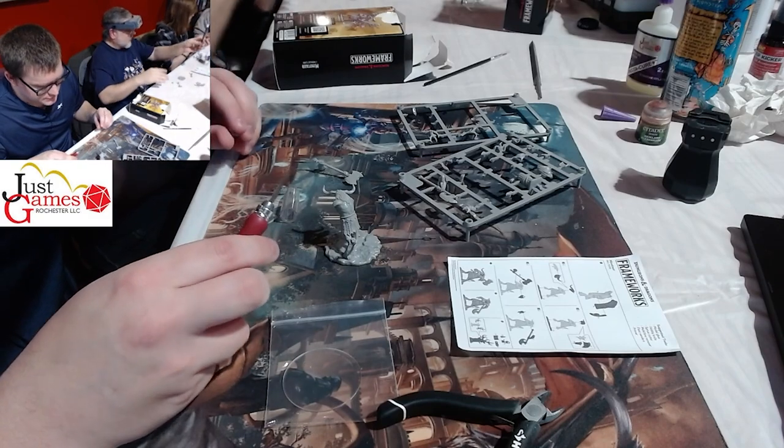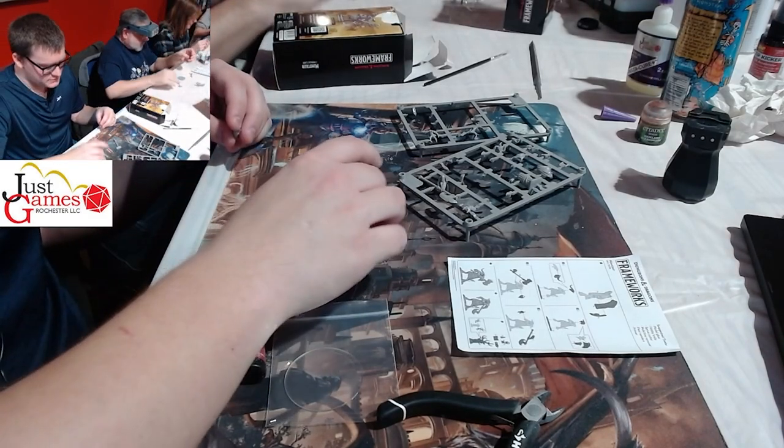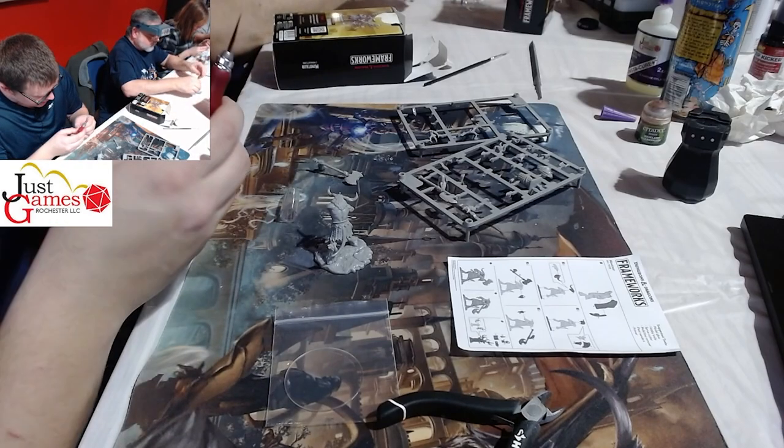It might make sense to prime it, just because I feel like the best place to put it is in front of him or behind him, and you don't want to miss any spots. You've got to get in there, and I would prime and paint it separately.